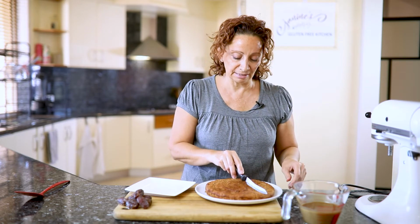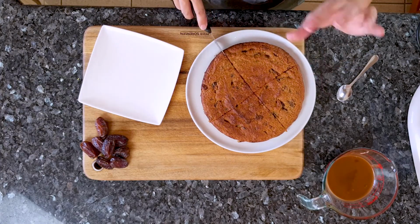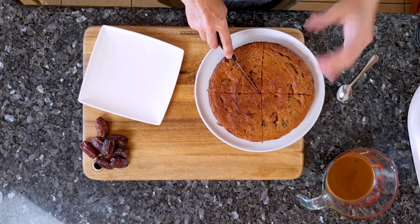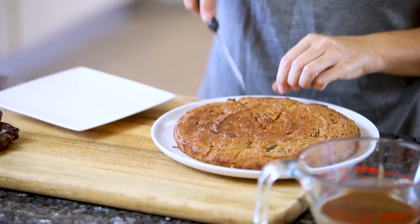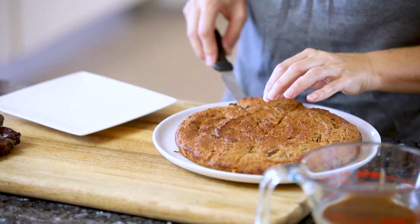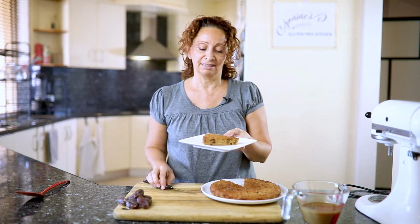All right, guys, we've turned it out now, and I'm just gonna cut a couple of slices. You'll notice that this cake is a little bit flatter than some of the other high ones. If you want to get it nice and fluffy, I don't. I like it a bit flatter, but if you want to get it a bit higher, just use a smaller cake pan, like a 20 centimeter pan, and you'll be good to go. See, I like it like this.